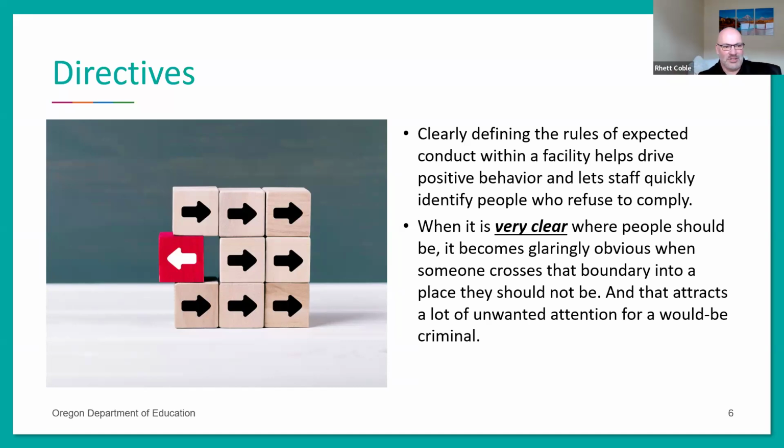So when you're looking at directives and thinking, what kind of directives do we want to use? Right now is a good time, if you guys don't mind, just throw one word, two words into the chat, an example of a directive that would help make it clear and obvious whether someone should or should not be in an area. That can be fencing around the perimeter of the property. That could be using no parking signs. That could be using signage to direct people to the front of the building. Whatever that is, there's no wrong answer. So take a couple minutes there, throw a couple in the chat.